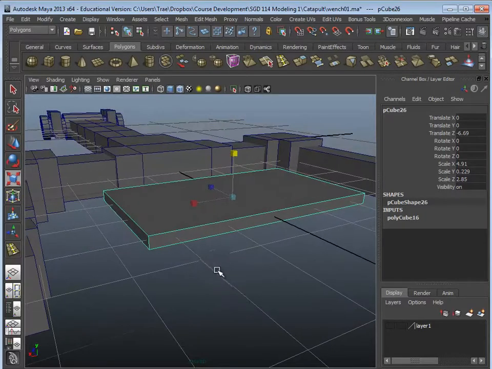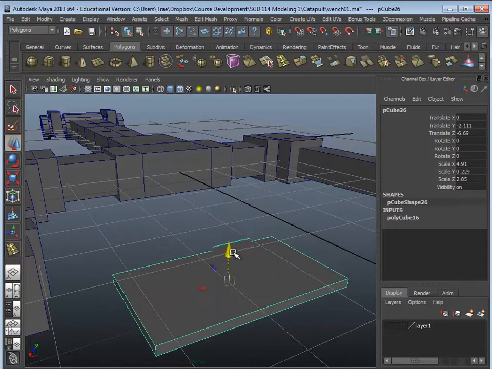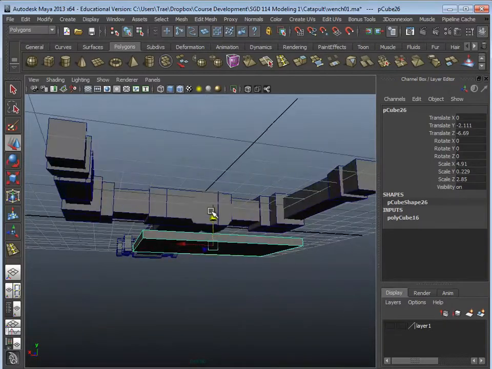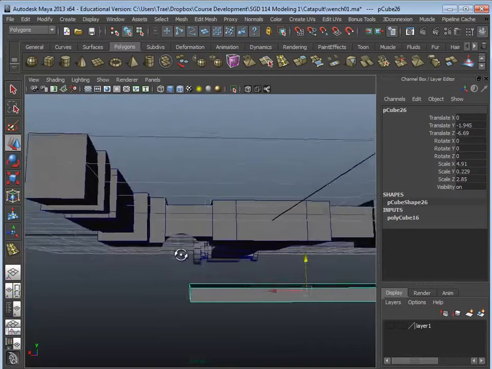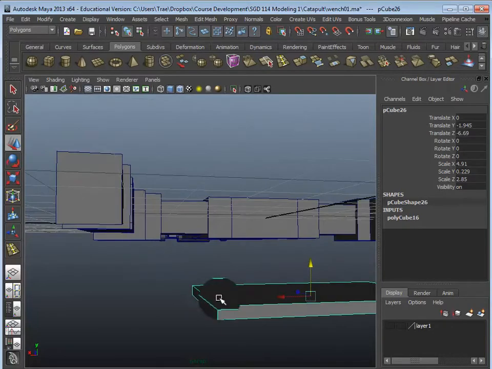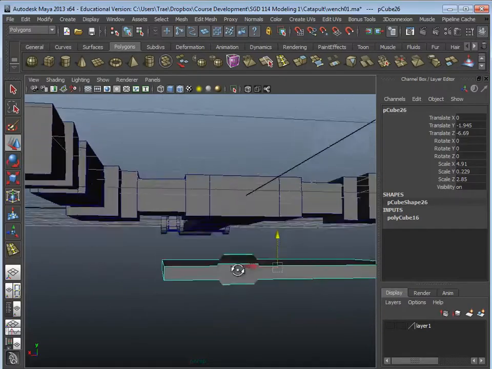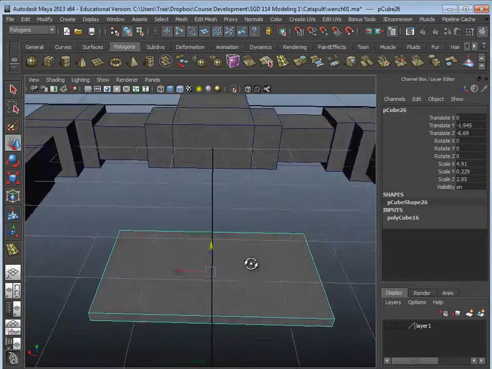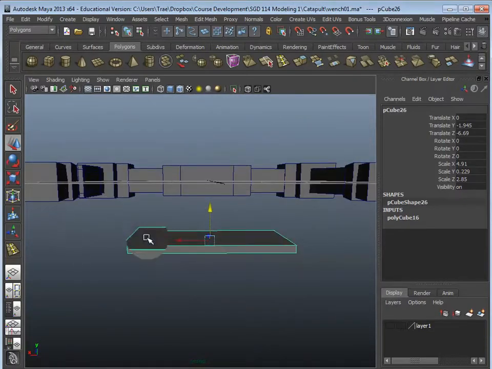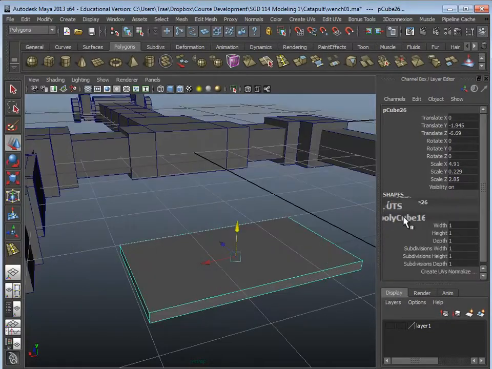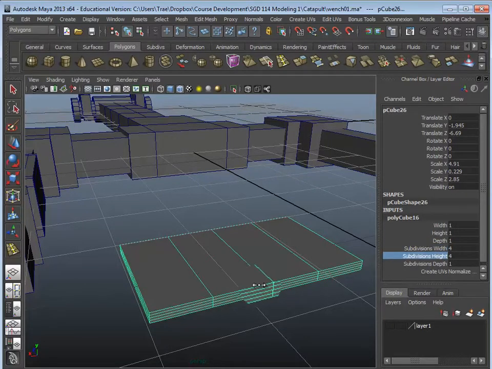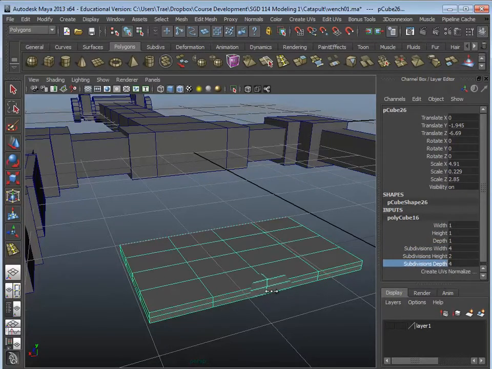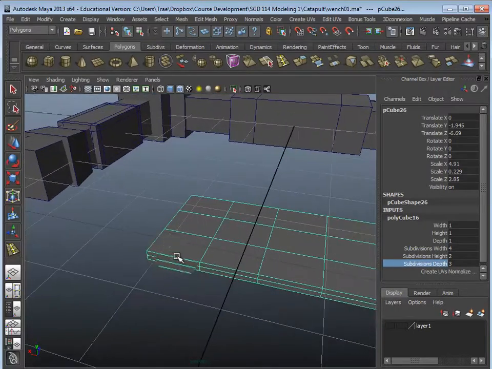A little smaller. I'm actually going to pull it back down because it needs to have a little dip. What you want to make sure of is these angles here. Yeah, make sure you keep kind of a 45-degree around these lines. It'll help the bevel work out better. Okay, so what I want to do on this one is, again, that 45-degree angle. Come in on the polycube, and we want to add a couple of divisions this way. Just add one there. Definitely need to add 2 here.